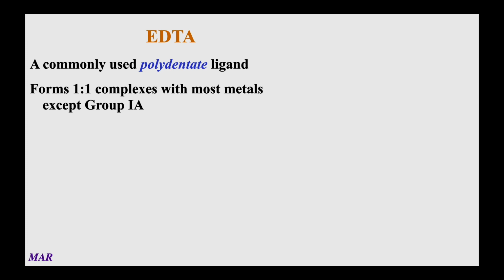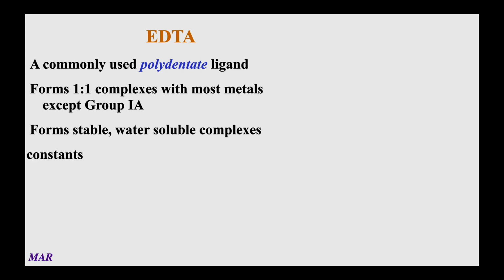It does not do very well though with group 1A, so don't expect it to get the sodium out of your diet or potassium or lithium or something like that. EDTA forms very stable water-soluble complexes, which is kind of nice, so you can get them into your bodies and get them out if you need to as well. EDTA has high formation constants. A formation constant is an equilibrium expression for a complex ion, and if the equilibrium constant is high, that means very product favored. EDTA combined with metals usually have very high KF values, so they're easy to form.